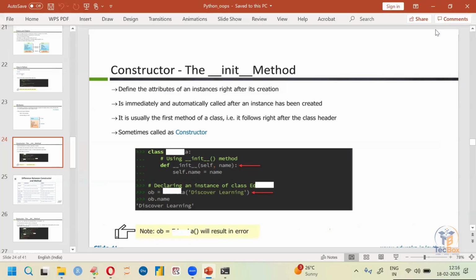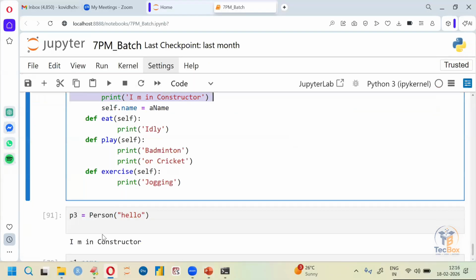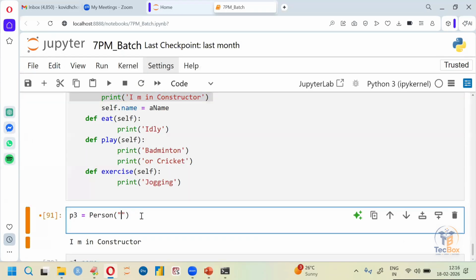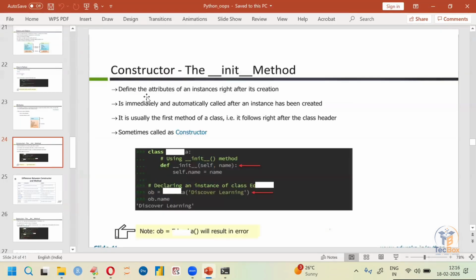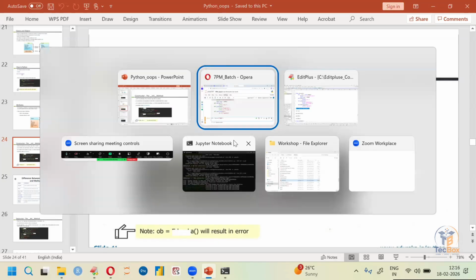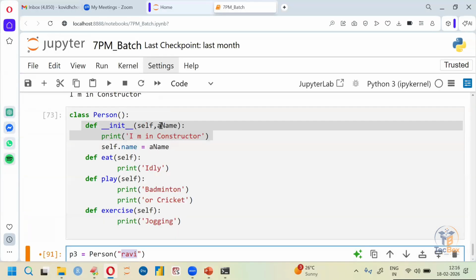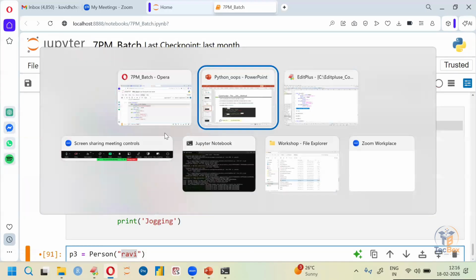So what is this? You see here, person, hello, person. If I say Ravi, this is the attribute. Constructor defines the attributes of an instance right after its creation.